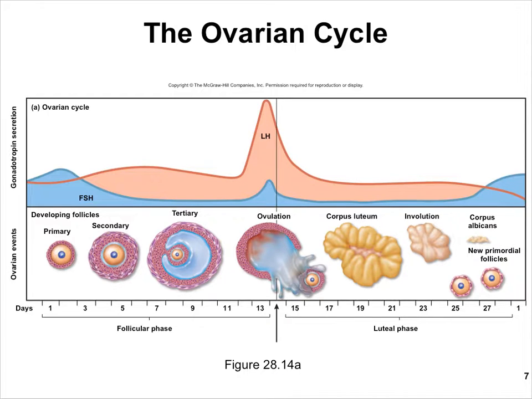The second half of the cycle is called the luteal phase and is dominated by actions of LH. At this point, the egg, the oocyte, is no longer in the ovary, so what's happening in the ovary is no longer affecting it. Well, sort of. At least, what's happening in the ovary isn't affecting it directly. However, remember this follicle here is going to become the corpus luteum.